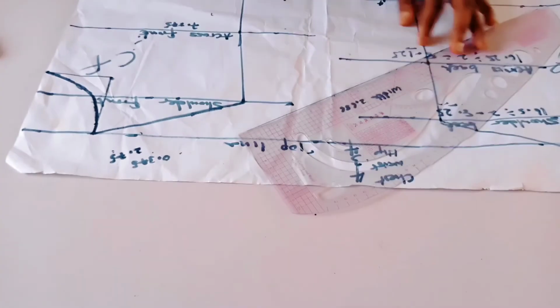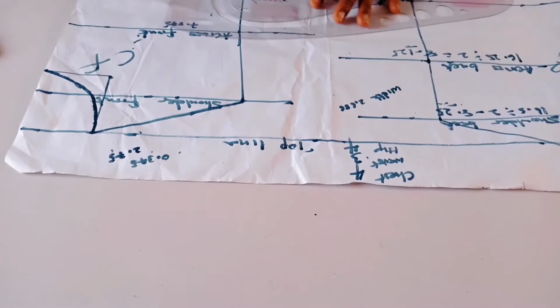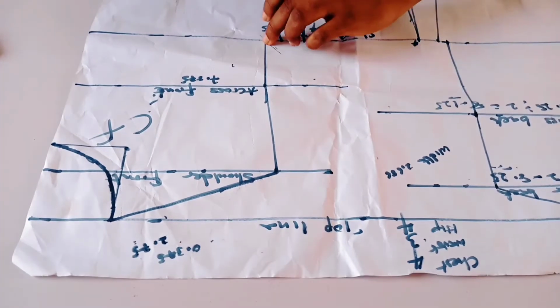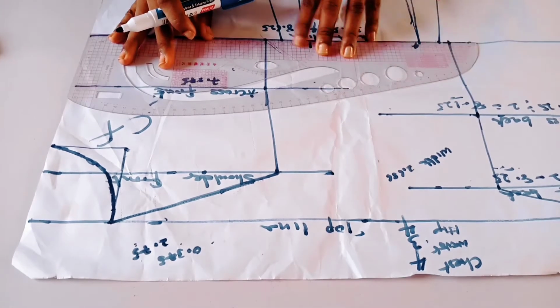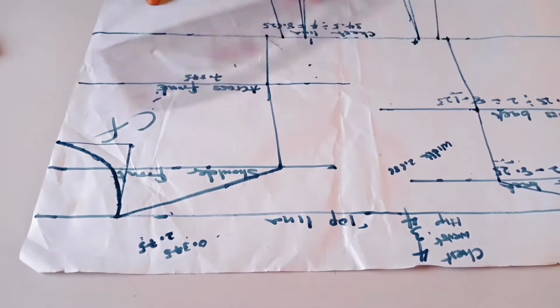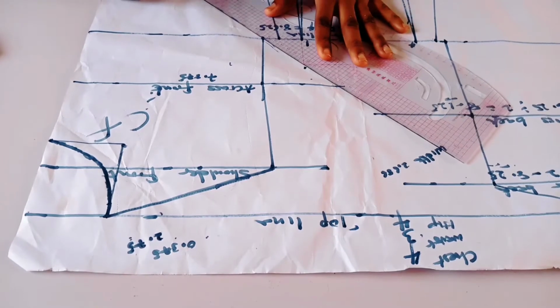Now the armhole. When we place our measurements, we need to make sure this is on 45 degrees. So we get our set square, or if you have this kind of ruler, you put it on 90 degrees. This line is 90 degrees, will be standing here, and by the time I place it, it will give us our exact 45 degrees. So this is showing us, mark it, this is our 45 degrees. This point is our 45 degrees. So I'm connecting it back to the armhole.